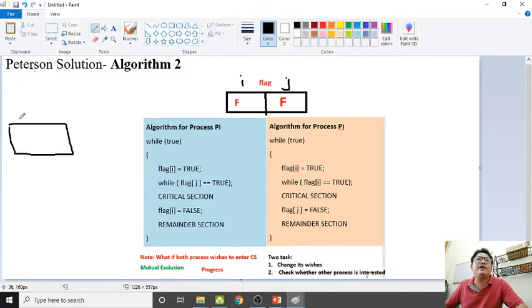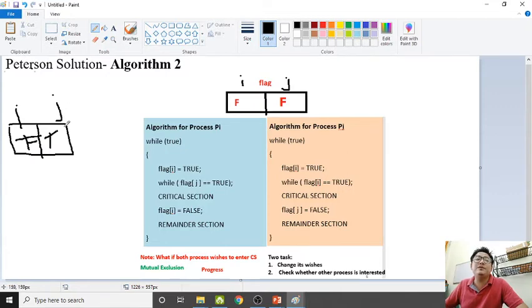I'll just make it very clear. This is your flag variable. This is for the I location and this is for the j location. If process Pi wishes to enter the critical section, then make this true. If process Pj wishes to enter the critical section, then make this true. If it does not wish to enter the critical section, or has completed execution of the critical section, then after coming out of the critical section, make it false.